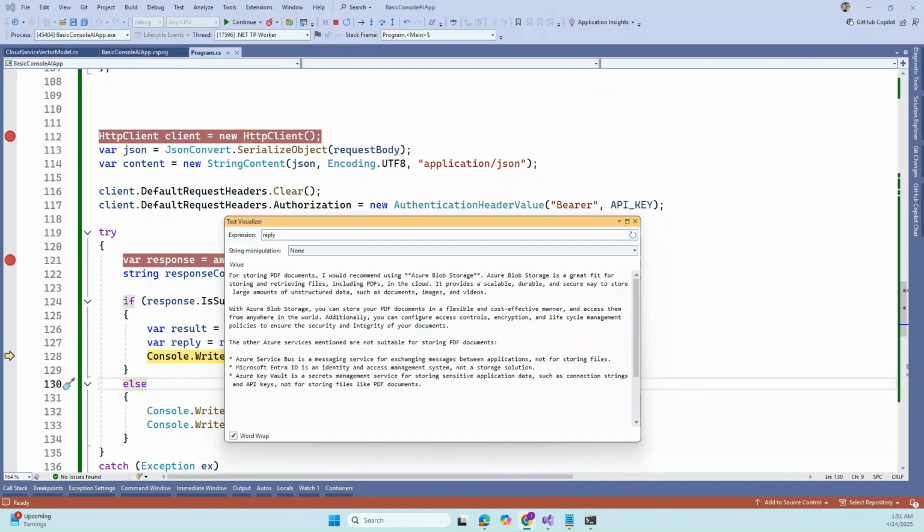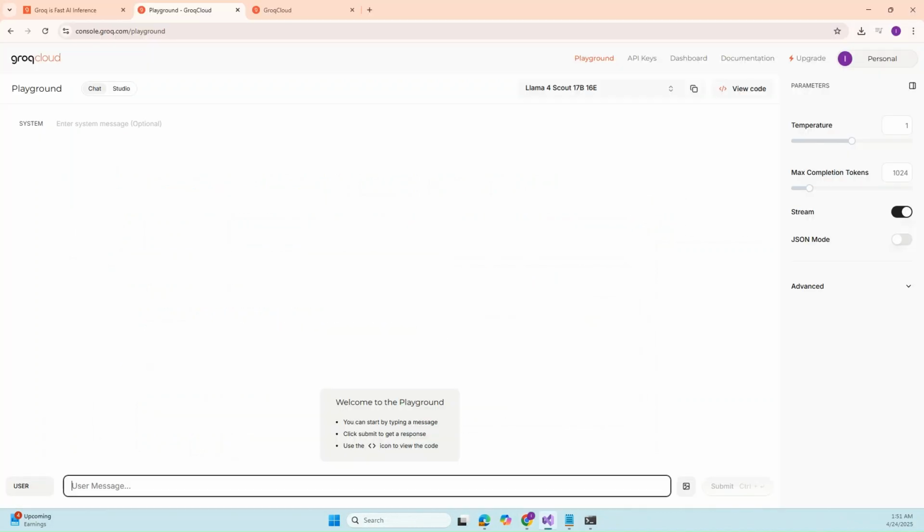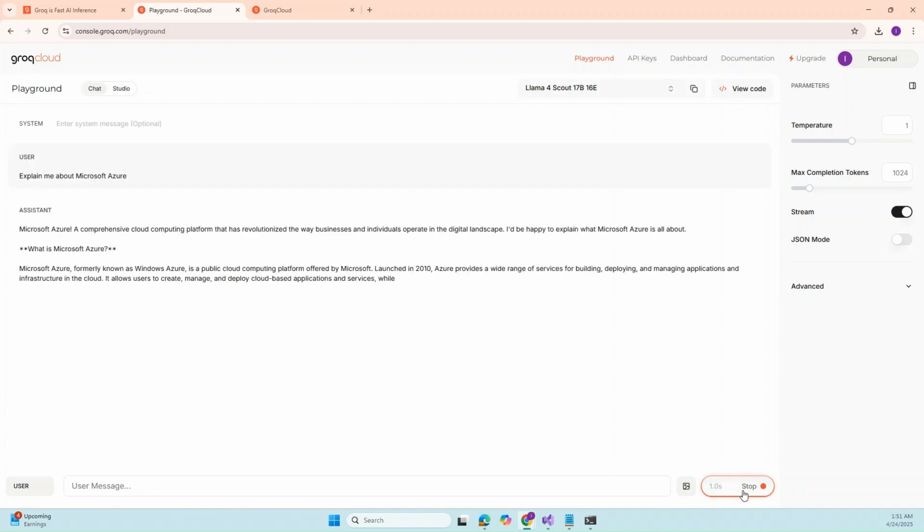So let me go to Groq and show you the performance of Groq from its playground. Let me ask the question here. Explain to me about Microsoft Azure, right? And let's submit this.